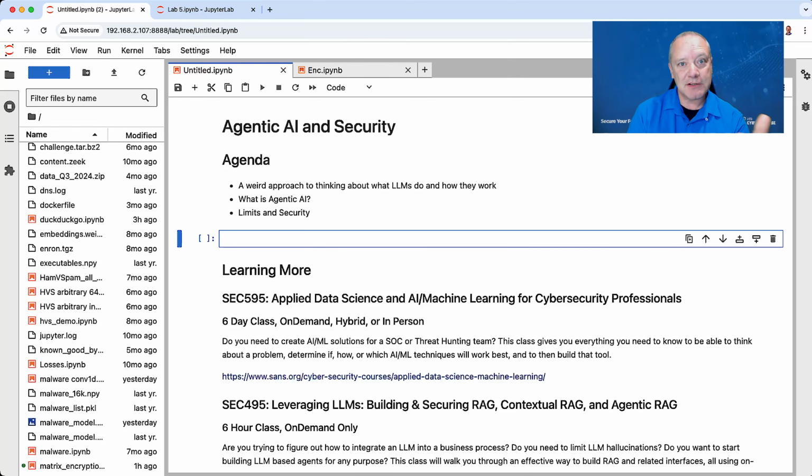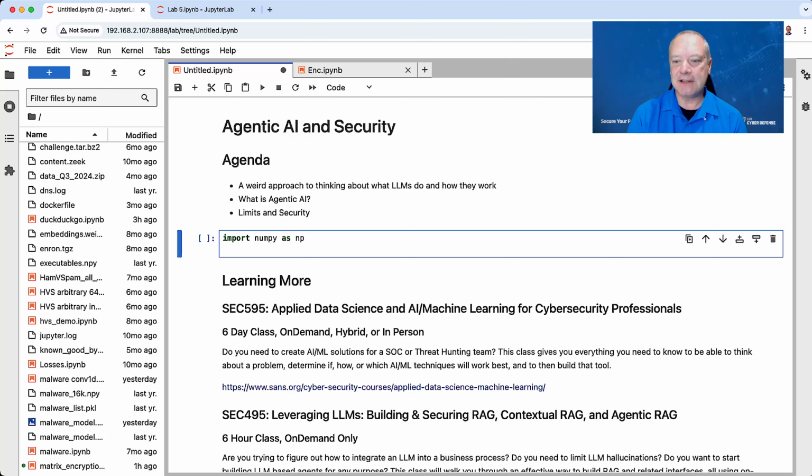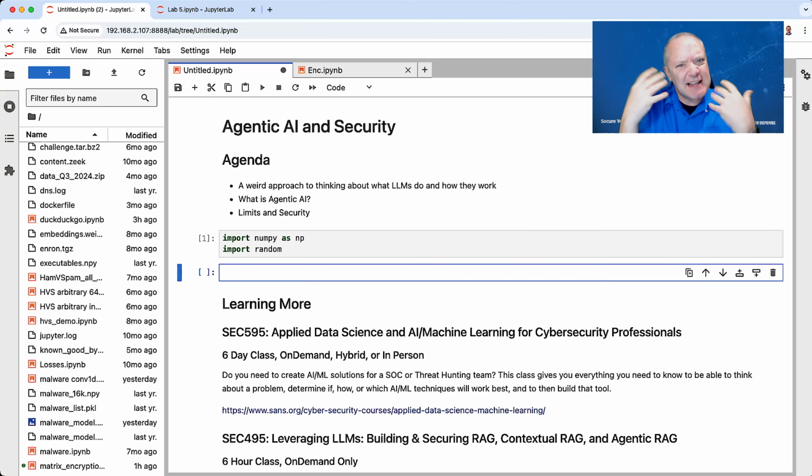Let me start. We're going to do some live coding here. So that's always a recipe for disaster. Dave's Python fails is what I like to call this. Let's just see how it goes. Let me begin by importing some things. Let's pull in NumPy. I'm definitely going to need that. And I also know that I'm going to need random because I kind of do know where I'm going here.